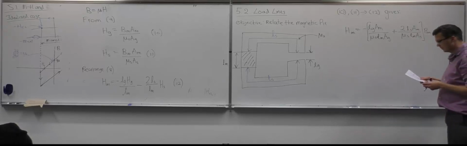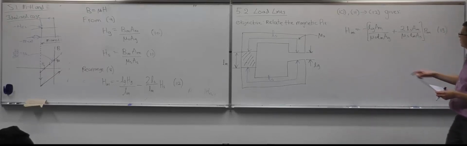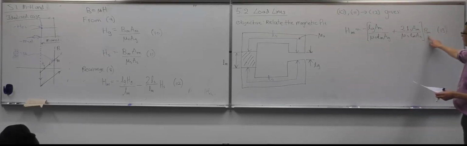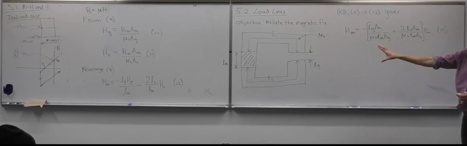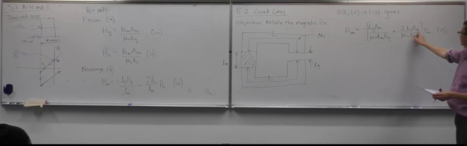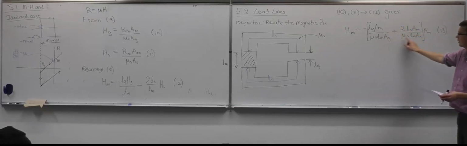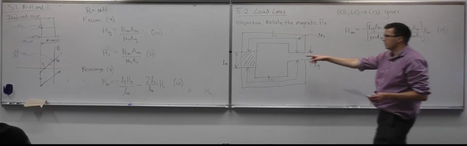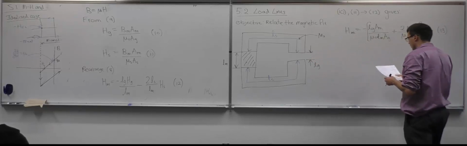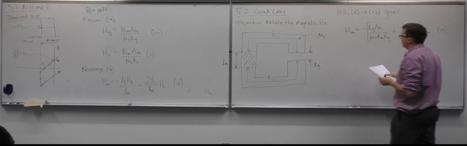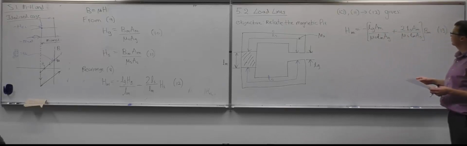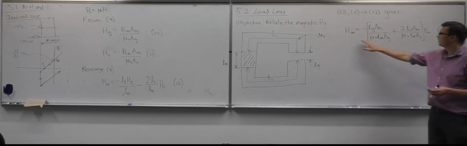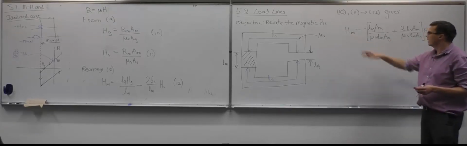So now we've got the magnetic field intensity related to the magnetic flux density for this device. And so this is all of the parameters that can affect the operating point of the magnet. So if we could therefore plot it, right? We could plot how Bm changes with Hm.